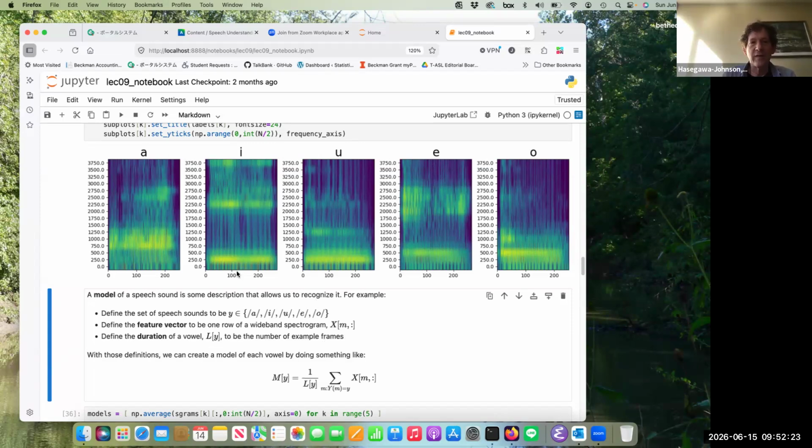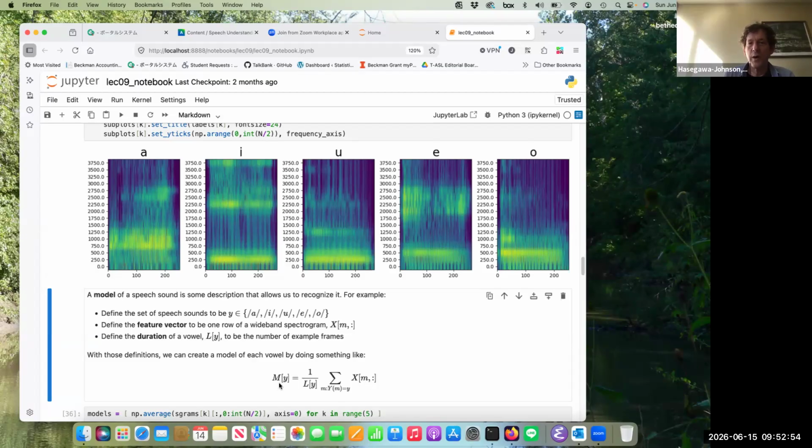I'm going to take one of these frames, and I want to recognize when a new spectrogram contains something that looks E-like versus something that looks A-like. I want to be able to tell the difference. The way that I can do that is to take this entire spectrogram of the A and average together its frames. So I'll take the sum over all of the frames, x of m, comma, where m is the time index, and the colon represents frequencies.